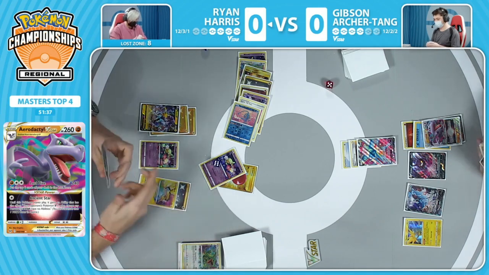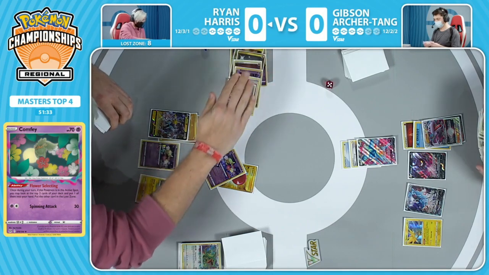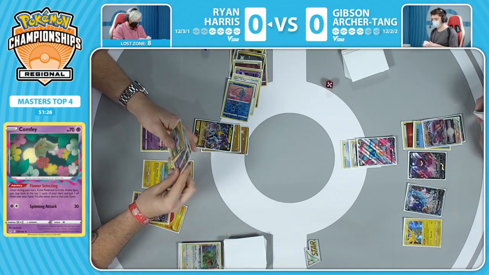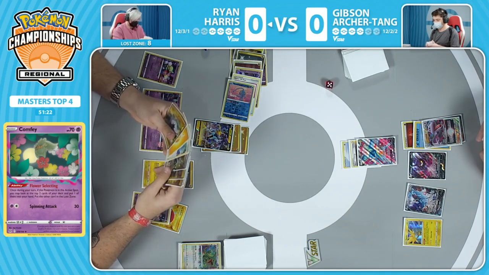Updates over on the other side of top 4. Nathan Ginsberg taking the first game over Grant Shen. That is Mew VMAX up against Duraludon, and this is a matchup where Mew's teched out. If Mew's playing things like Echoing Horn, it's very hard for Arceus Duraludon to really have the answer. So, of course, we'll keep you updated on top 4, but this is the match we have in front of us at hand.